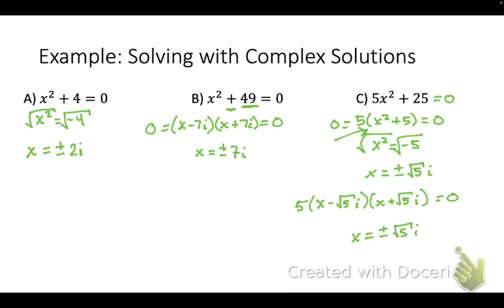Where did you get the negative 5? Well, you subtract the 5 over, so you get negative 5. Okay, so the outside 5 doesn't do anything. Well, because it's 0 equals 5, there's no variable. 0 can't equal 5 without a variable. If there was a variable there, like 5x, then it would be 0.